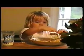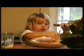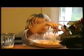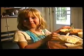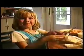Helen, let's see you twirl it on your spoon. Not your hands. You were doing it before. Why is he twirling on my spoon? And Helen. Look at Helen! Look at her spoon! Whoa!